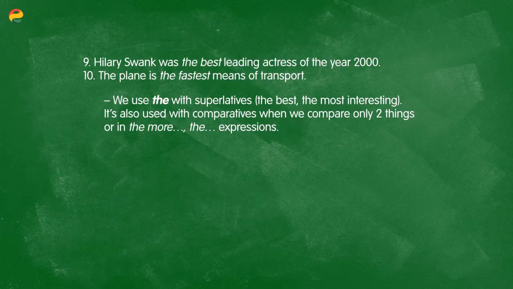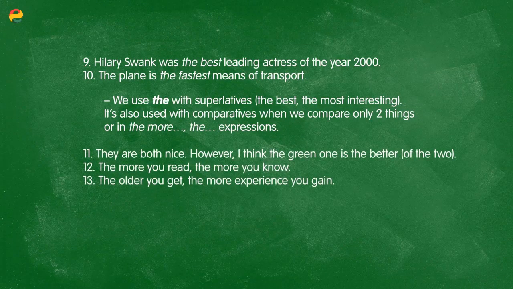Now, we don't just use "the" with the superlative form, we also use it in the comparative form sometimes. For example, if I say the sentence, "The more you read, the more you know," or "The older I get, the smarter I become." Here, I'm using it to make comparisons. The older, the smarter. The more, the more. And I'm using it in the comparative sense here. As one increases, so does the other.